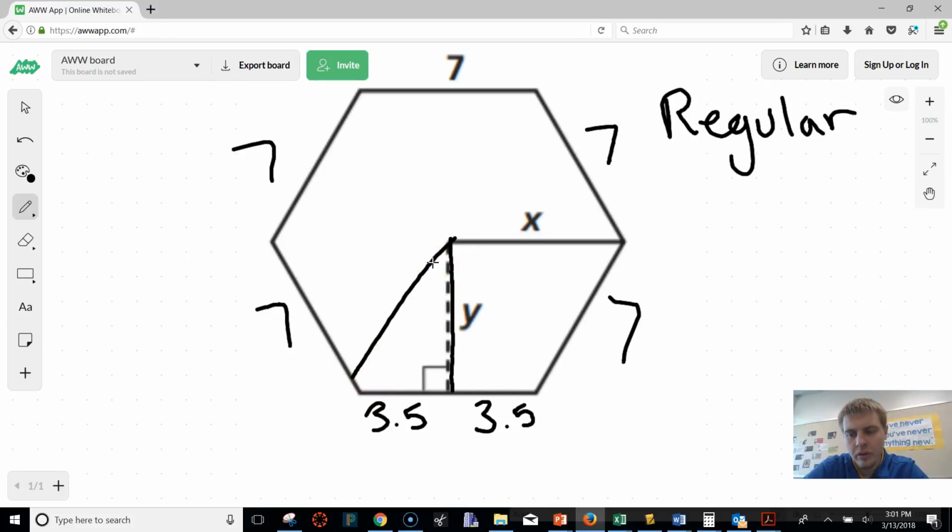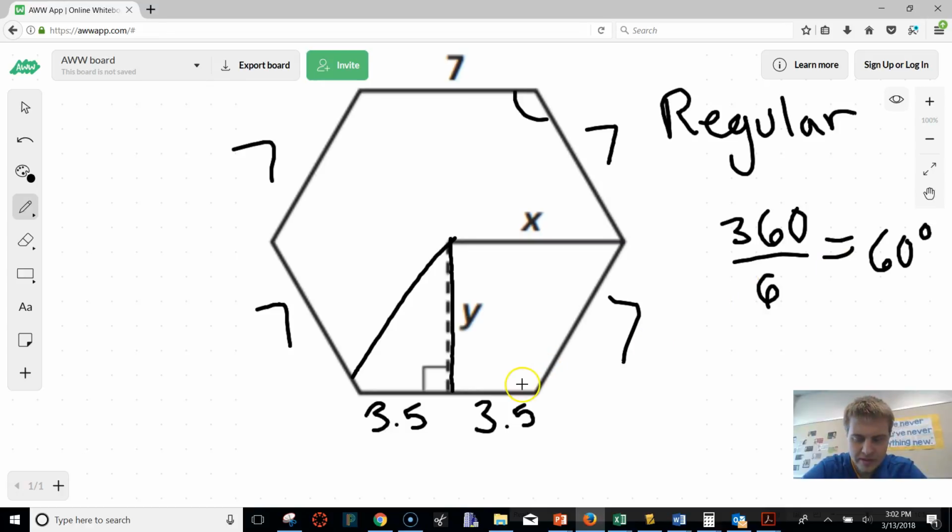And you might go, well then what is this angle right here? Well, what you should know from this being a regular polygon is that all the sides are the same, which means all these angles are the same. And you should know that if you have any polygon, it's made up of 360 degrees. And since we have 6 sides, which we can count 1, 2, 3, 4, 5, 6, we should divide this by 6. We know all the interior angles are 60 degrees. So that means this is 60 degrees, that's 60 degrees, all of them are 60 degrees.